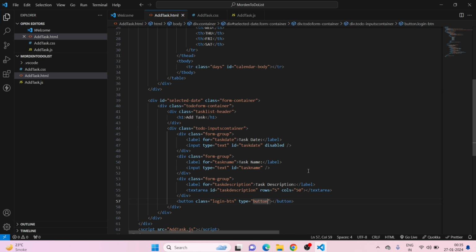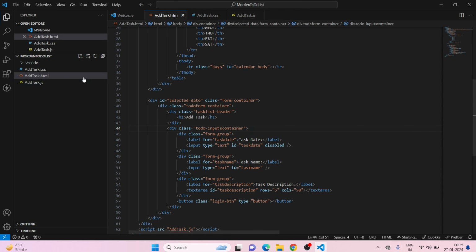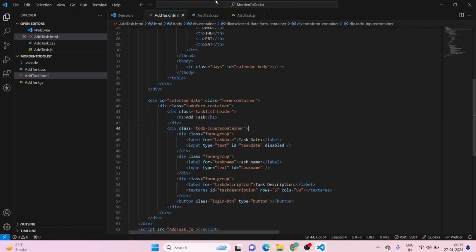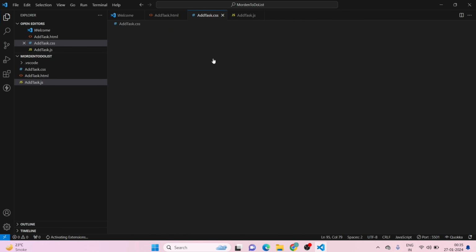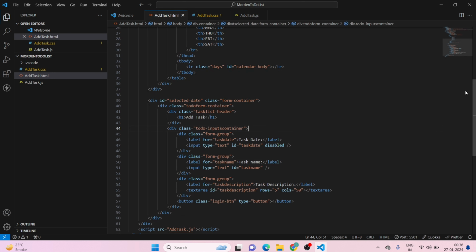Now let's run this and see how this looks. So open with live server. This is how it looks. It doesn't look good, so we have to style this. So let's go to add task.css, where we can start with the CSS part. First was form-container, which was this.